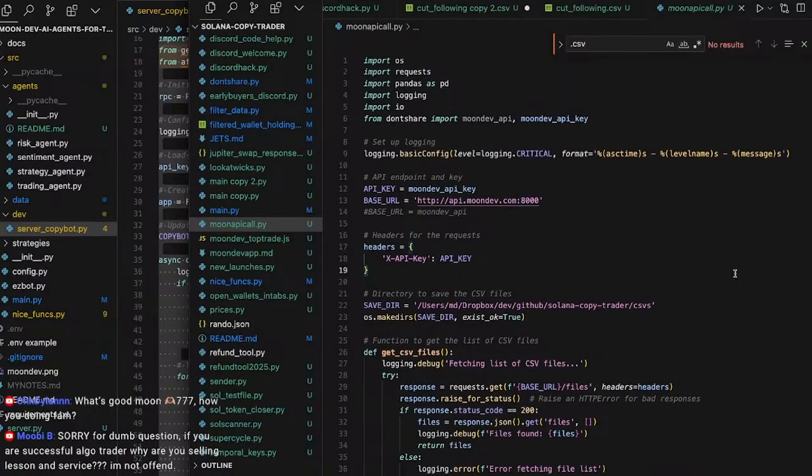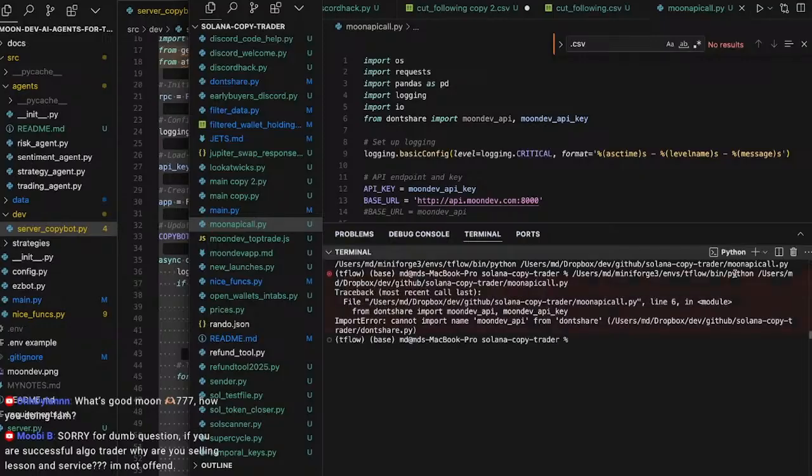Okay, perfect. Let's run this and see if it works. Can't import that from don't share. Moon Dev API.